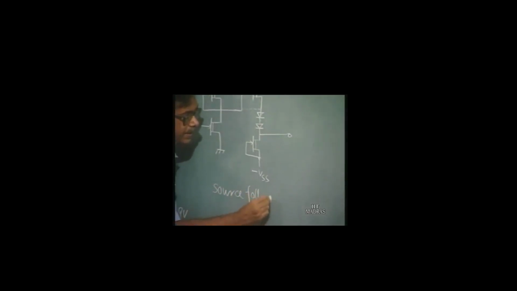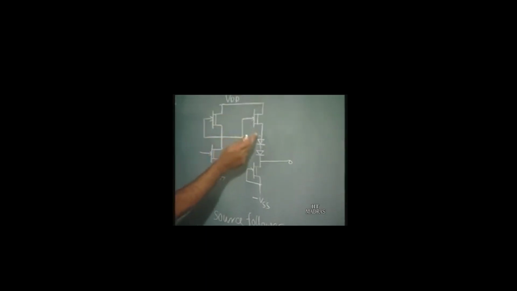Now this transistor is called a source follower transistor, just like you have the emitter follower in a bipolar transistor, and it can be designed such that the gate to source voltage of this transistor is always 0 volts. How do you do that? You see that this is the pull down transistor, and a constant current is always flowing through it, because this transistor is always in the saturation region, and the gate to source voltage is 0. So it is in the flat part of the characteristics. So this transistor has a constant current.